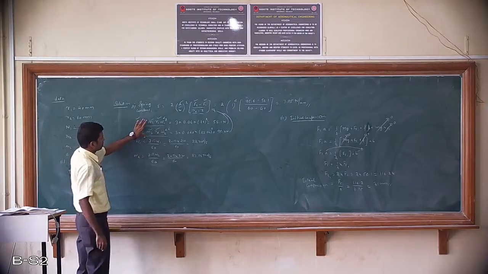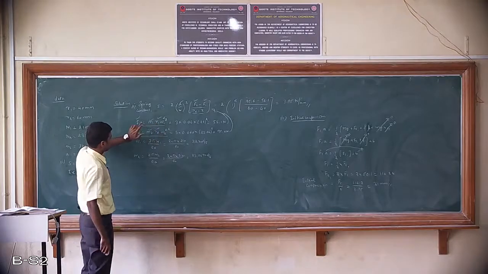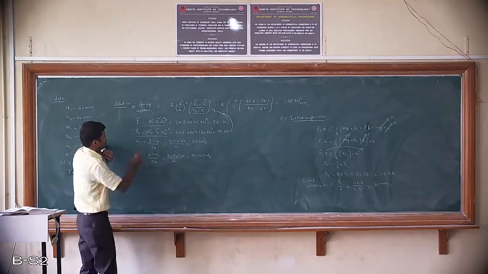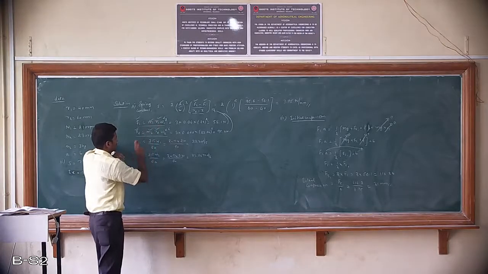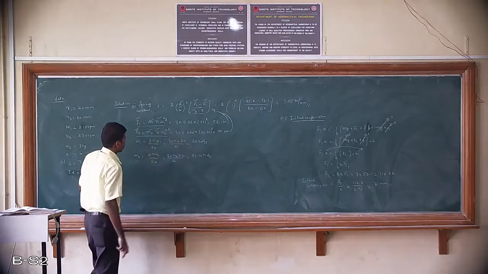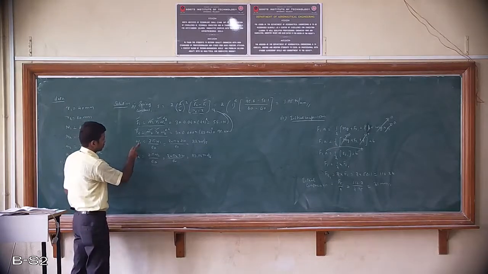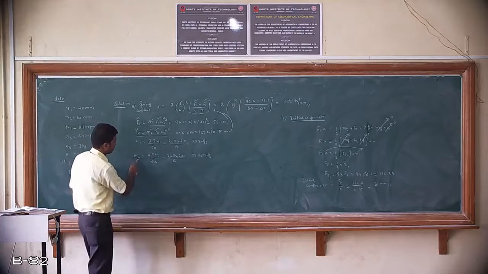In this equation also, we don't have the values for omega 1 and omega 2. To get the values of F1 and F2, we should know all the terms associated with this equation. We have the mass of the ball, we have the radius, but we don't have the value for omega. So to get omega, I am going to use the equation omega 1 is equal to 2 pi n1 by 60 and omega 2 is equal to 2 pi n2 divided by 60.